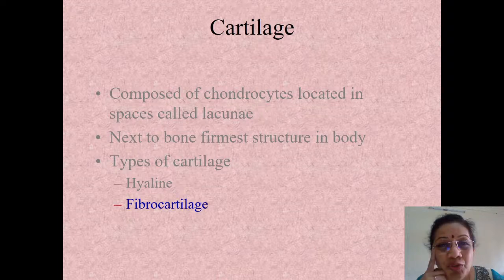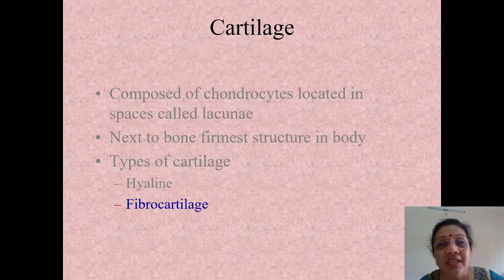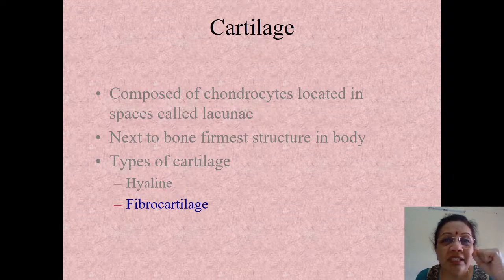So the second type of cartilage we have is called fibrocartilage, which means that there is a much higher proportion of fibers than cells. So few chondrocytes, lots and lots of usually collagen fibers in bundles. Because there's lots more fibers, this is no longer transparent. So it's not hyaline anymore. It looks opaque. And this is found in areas which need a lot more resilience or firmness. So it's provided as a specialized kind of cartilage in those areas which will support body weight and will need a lot of resilience.